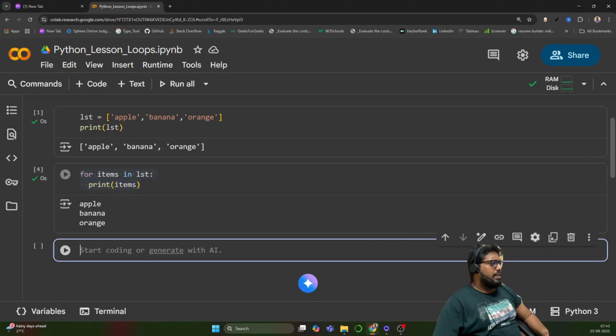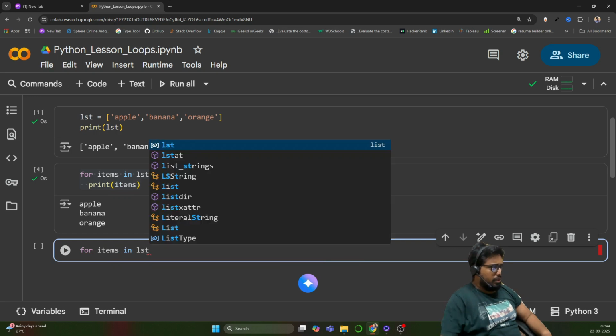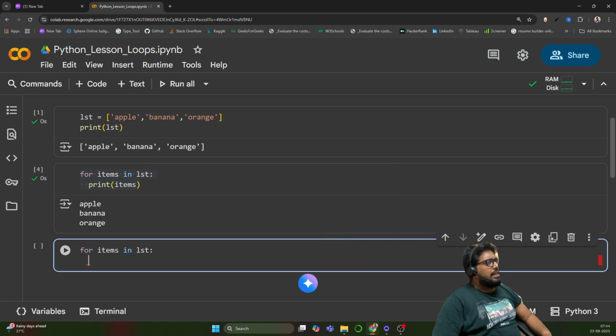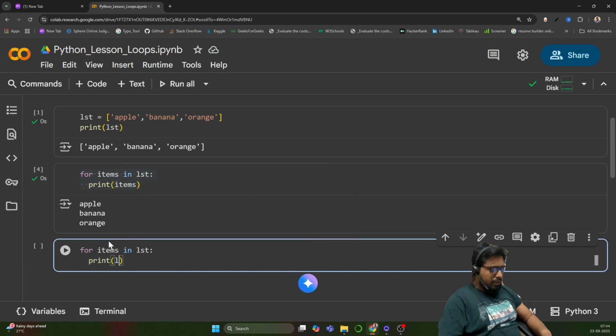So let's say I go ahead with for item in list. But this time, instead of printing all of these items, I want to pass on the count of each element. Let's say the length of each element. So what I can do is simply go ahead and print len.